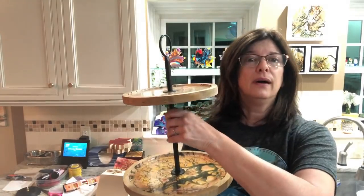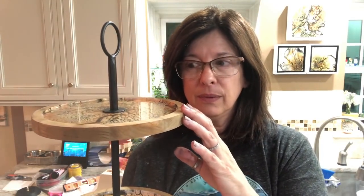Before I get to doing old school flip cup on a 12x24, I wanted to knock out a functional piece of art. Is that what you call it? Functional art? Yeah. I had made what I'm about to show you a couple months ago. I got these trays at Michael's. They are a two-tier serving tray. The resin I use, the KS resin, is fine for incidental food use, which means you wouldn't eat off it like a plate, but you could throw some fruit on there and you'd be fine.